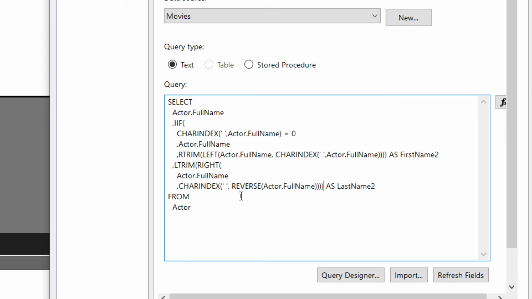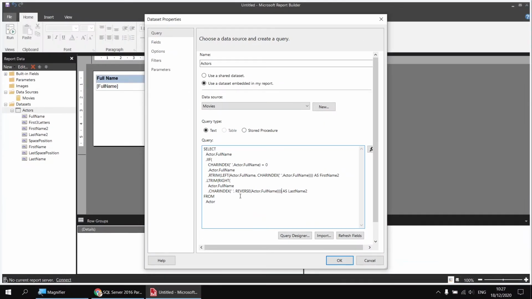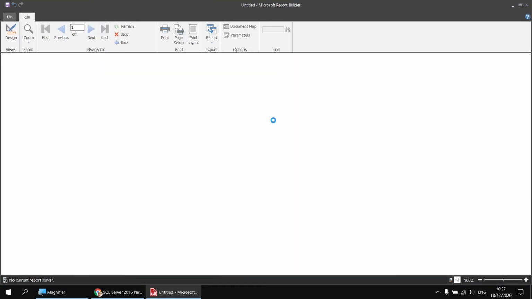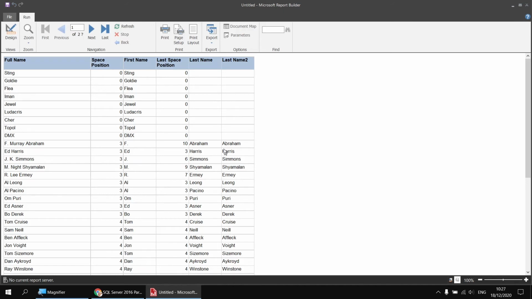The nice thing here is we don't have to check if we're returning the full name. So you probably spotted already that we didn't get the last name for anybody who has no space in their name. So the CharIndex function, if it can't find a space, returns 0. So we're returning 0 characters from the right of the actor's full name when there is no space in their name. So that's perfect. We've got less work to do at this point at least. So a final run of that one, and it's not obvious, not easy to spot, but we have removed the leading space from the last name there.